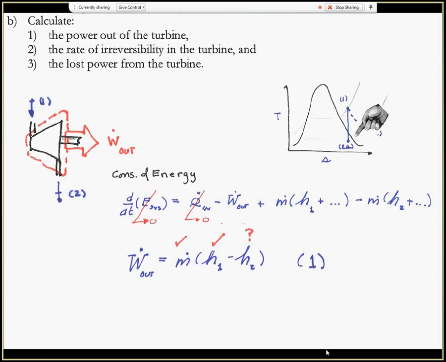So we're going to write the same conservation of energy between 1 and 2s instead of 1 to 2. That conservation of energy looks like this. The advantage of this, of course, is that I can find state point H2s because I know both the exit pressure at state point 2s as well as the entropy, entropy being the same as at state point 1.